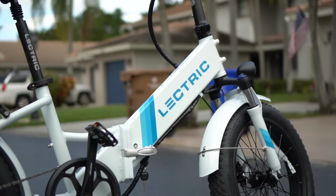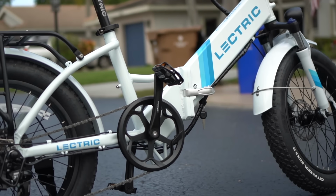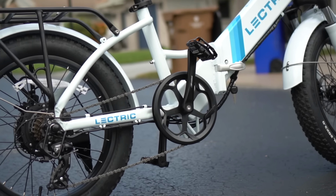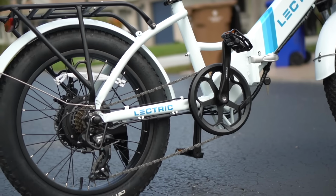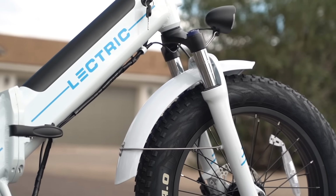At $999, this thing is a killer deal and it's great for any rider who wants the power and speed of a Class 3 folding e-bike but doesn't want to spend more than $1,000 to get it. Now if you do have more room in your budget though and you want a fancier bike with better parts, the Lectric XPremium is the one you're going to want to check out.